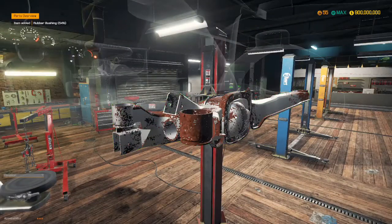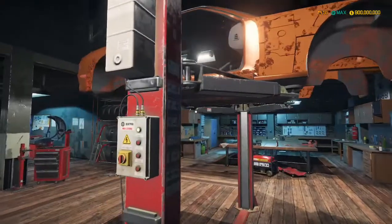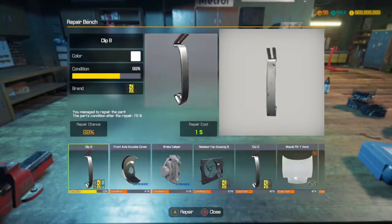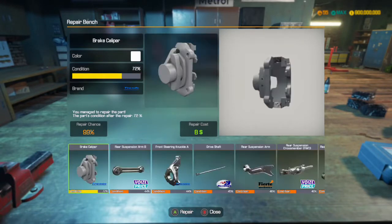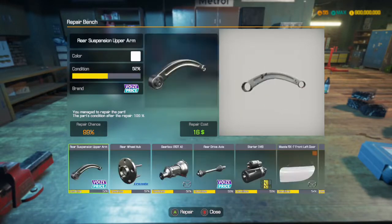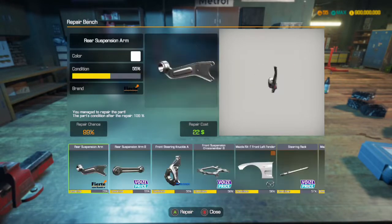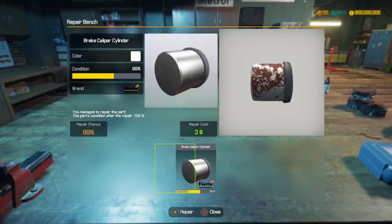Rear suspension. Hang on, is that everything? Oh, cool. Right, we literally just have a shell now. Right, so if we go here and we spam the A button. I think something got destroyed.